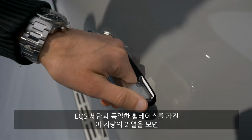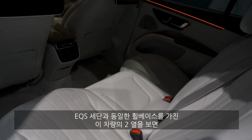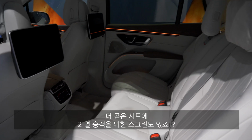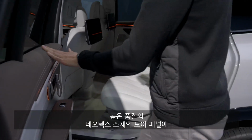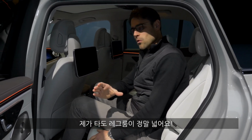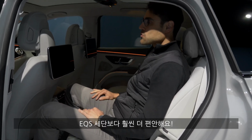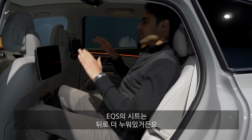What about the rear seating area? We know the same wheelbase as the EQS Saloon. Here we also have the setup, for example, more upright seats, and also this rear seat entertainment. Wow, Neotex material inside of the doors, beautiful build quality, and legroom-wise, no problem at all. Plenty of legroom for me, and wow, this is so much more comfortable than in the EQS Saloon, where I have this more like falling back position.